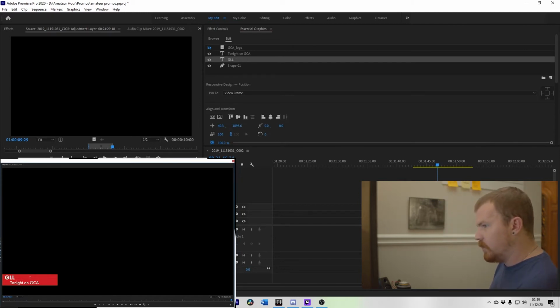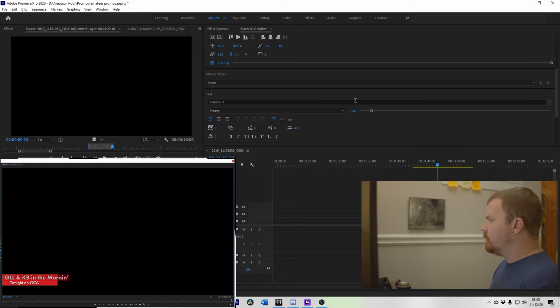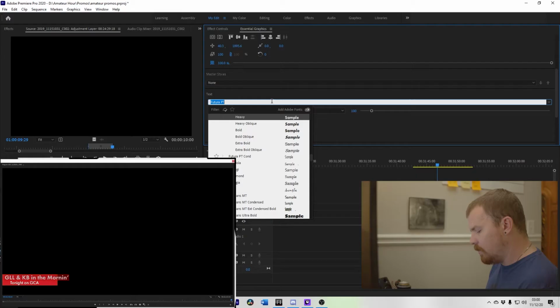So GLL, I say morning with an apostrophe. That seems like fun. Going to change the font. Font's important. I feel like a lot of people sleep on font. But it's important to have a good font that fits whatever it is you're doing. So I went through, Adobe's got a nice little font catalog that you can use if you're subscribed to the Adobe suite. So I went through earlier today and found a good font that fit what we're doing here.